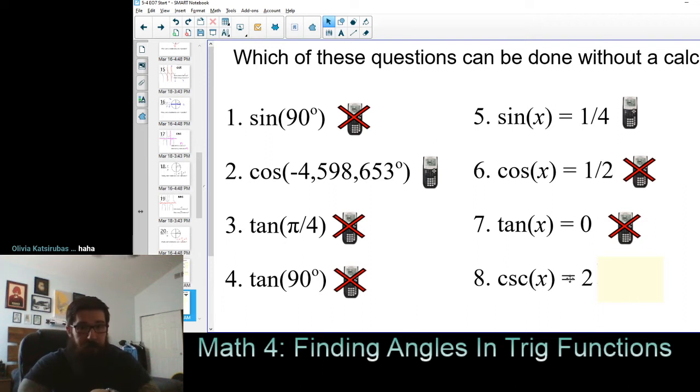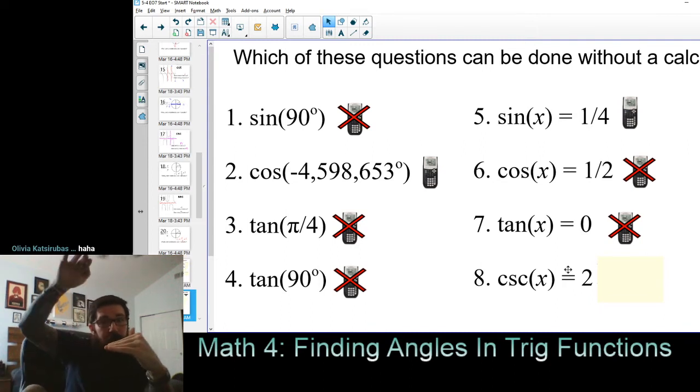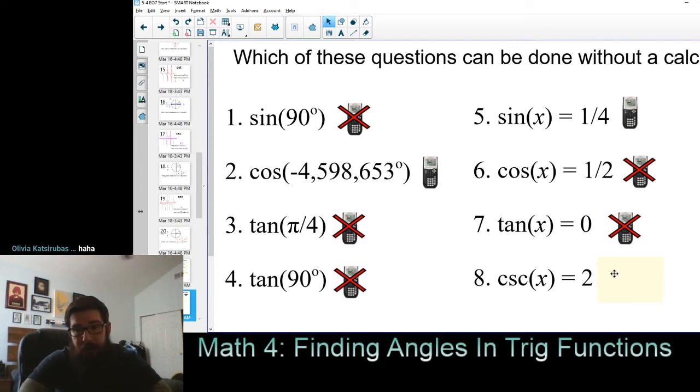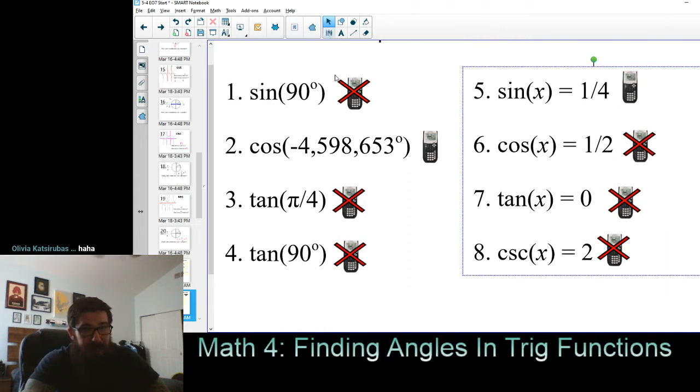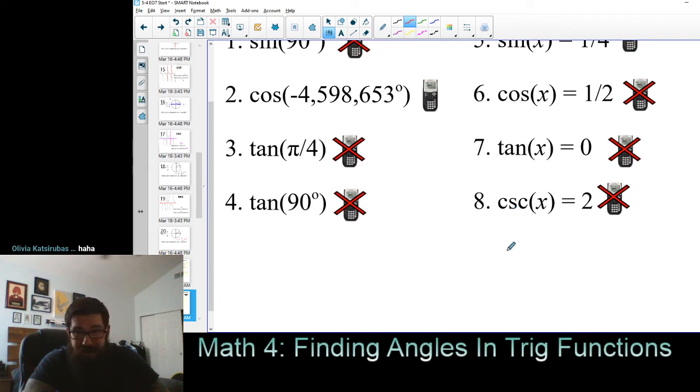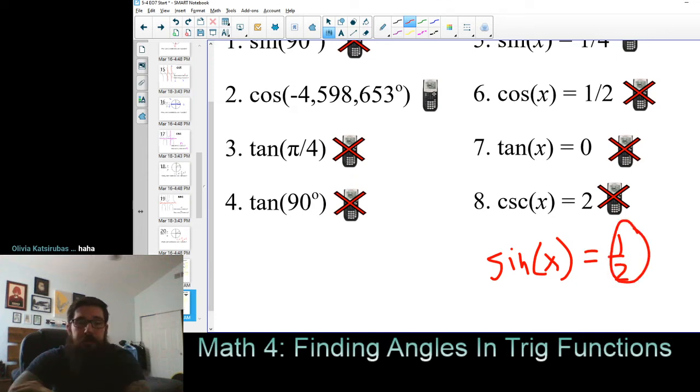Can cosecant of x equal 2? Absolutely. The range that it can't get is anything between a 1 and a -1. It can go from 1 to infinity or -1 down to -infinity. Do you know it without a calculator? Yes. Because, think about this guy right here. If I turned this into sine, the reciprocal, I'm flipping this. 1 over cosecant is sine. So if I flip this, I would get 1/2. We know that. That's a known unit circle value.